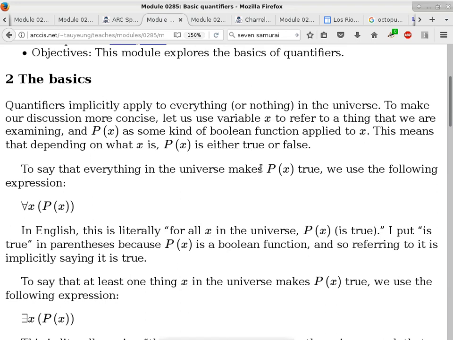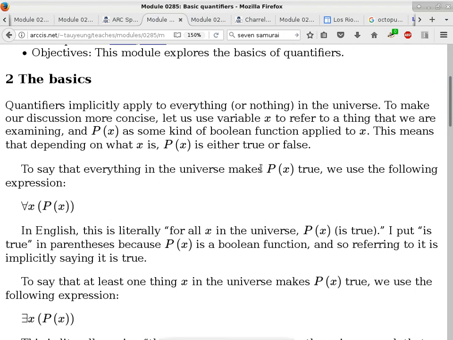It is not the case that every professor at ARC knows what he or she is talking about. That means some professor may know what he is actually talking about. It leaves that possibility, right? But the second one, which says that it is not the case that at least one professor knows what he or she is talking about at ARC, we're just saying that leaves us with no one. Not even one. So the first case says not all of them, and the second case says not one of them.